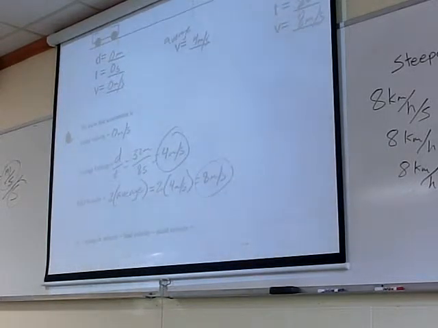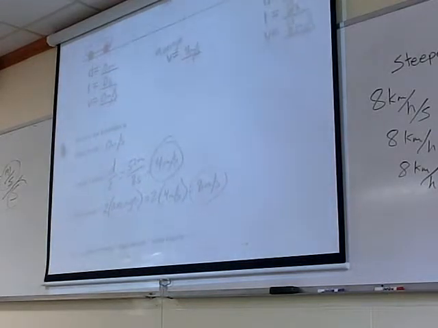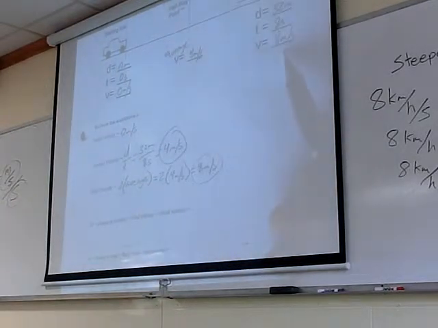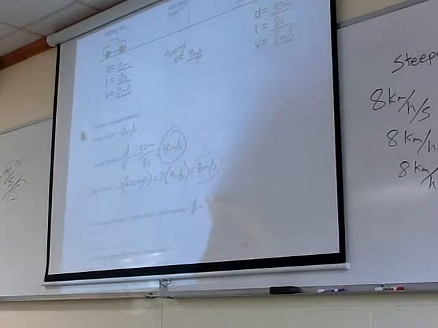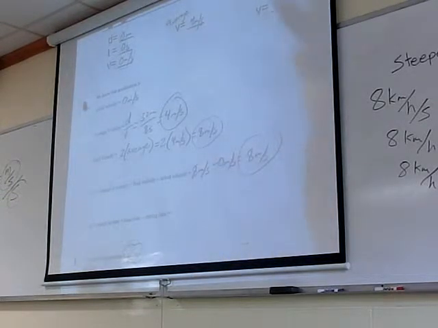Next part. What we want to get to is the acceleration formula that has change in velocity and change in time. This is so easy, it looks ridiculous, but I'm going to do it anyway. First, I'm going to get the change in velocity. You could just tell me what it is, but I'm going to subtract the final velocity minus the starting velocity. 8 meters per second minus 0 meters per second equals 8 meters per second. It's a positive 8 meter per second change. And now I'm going to do the change in time. The time ends at 8 seconds, and it started at 0, so it gained 8, but I'm going to write it out. 8 seconds minus 0 seconds equals 8 seconds.